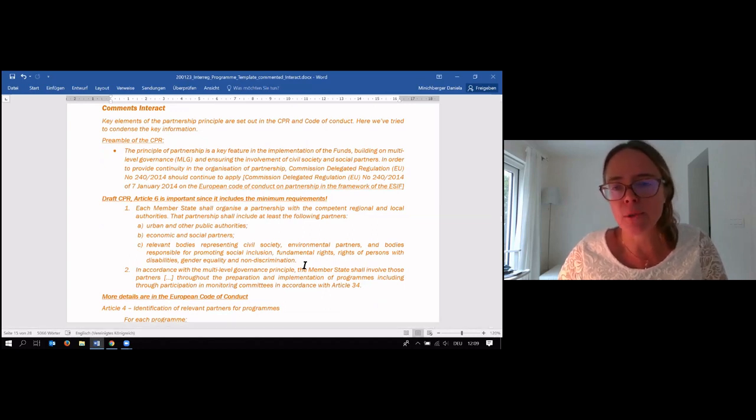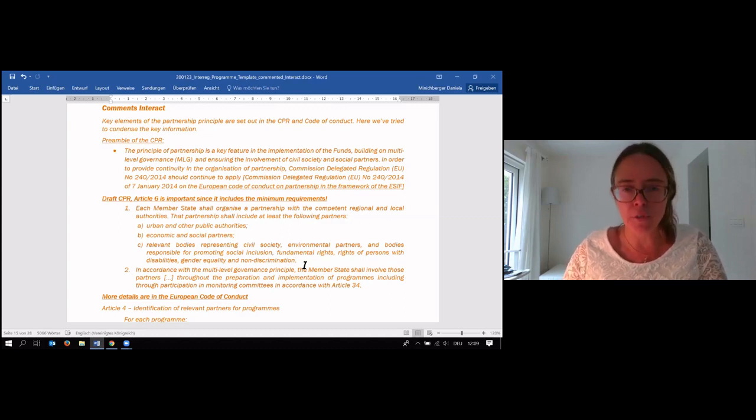And I would just like to mention a few things, because programs are very different, of course. The way you will involve the partners will depend on whether you are a small cross-border program consisting of 2 countries, or a big transnational program with 10 member states. And obviously, it will work differently. But there are some basic principles which are important and which we will look at when we assess the programming process and the program.